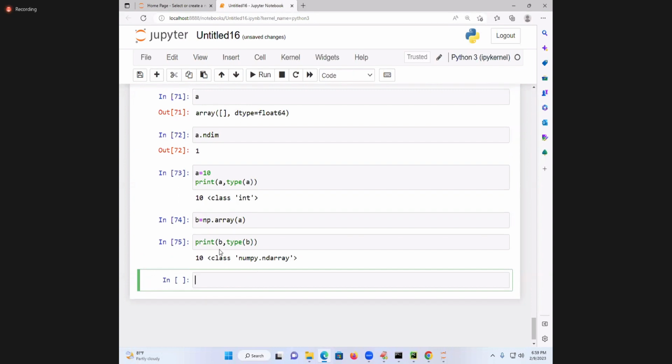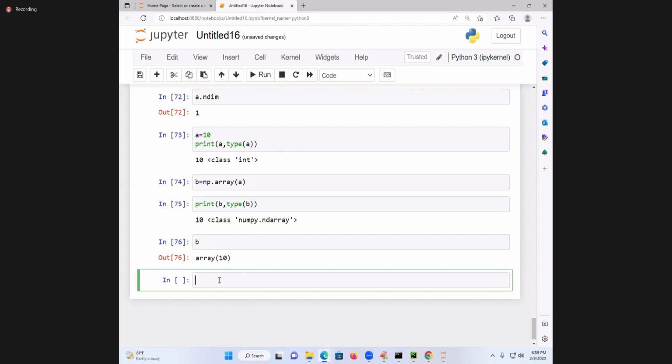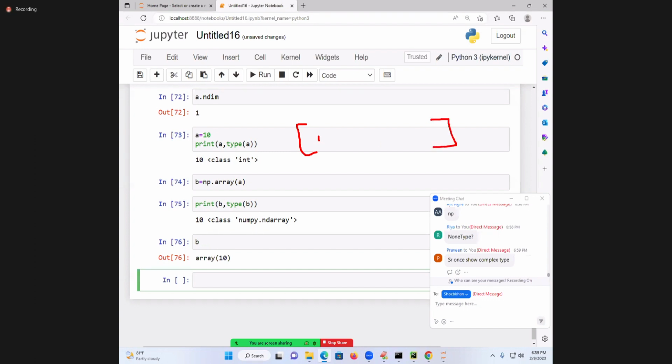Now, how do you access the 10 value? If you write B, 10 is coming or not? See students, if this is an ndarray object, for example 10, 20, 30, 40, how do you access 10? A of 0. How do you access 20? That means to access these values, one index we are using or not? One index means one dimension. To access this 10, only one value is there. Are you using any index? No. Only one value is there.